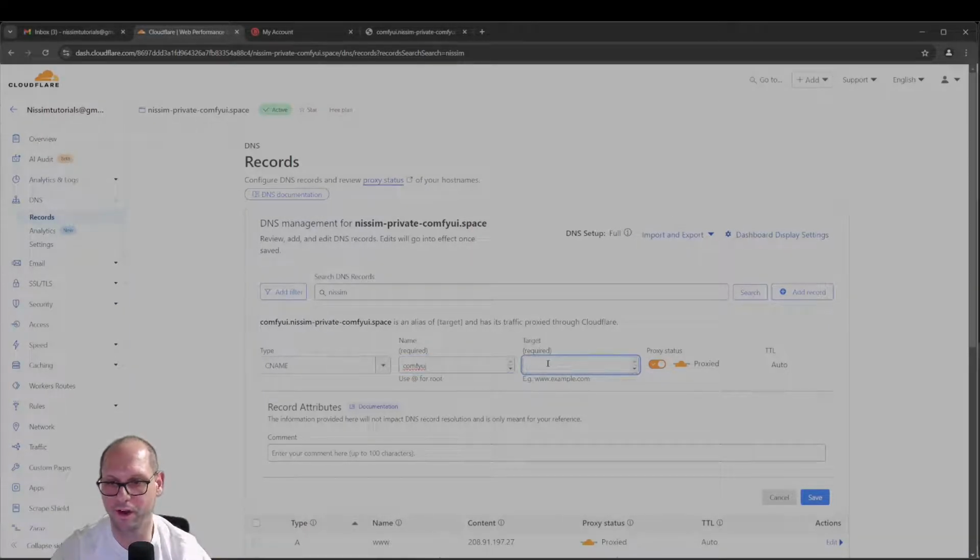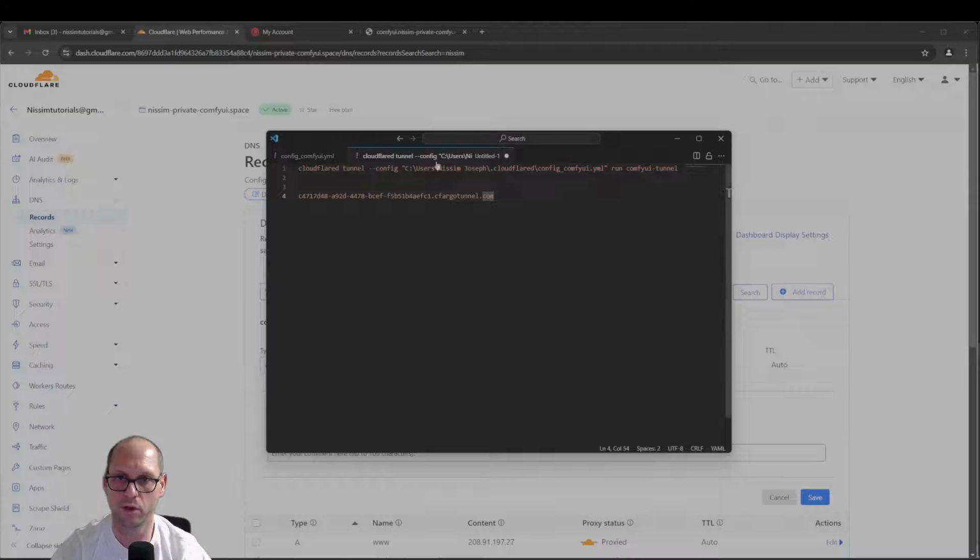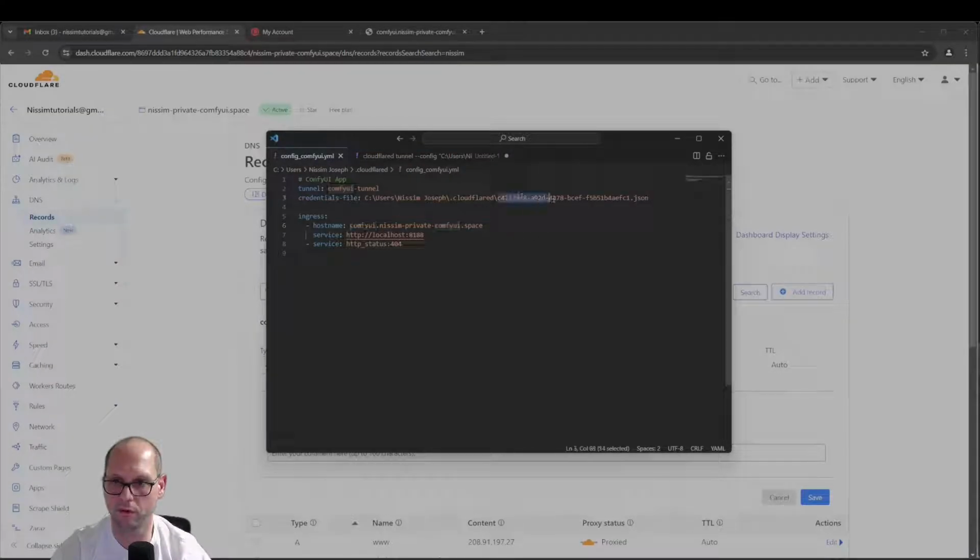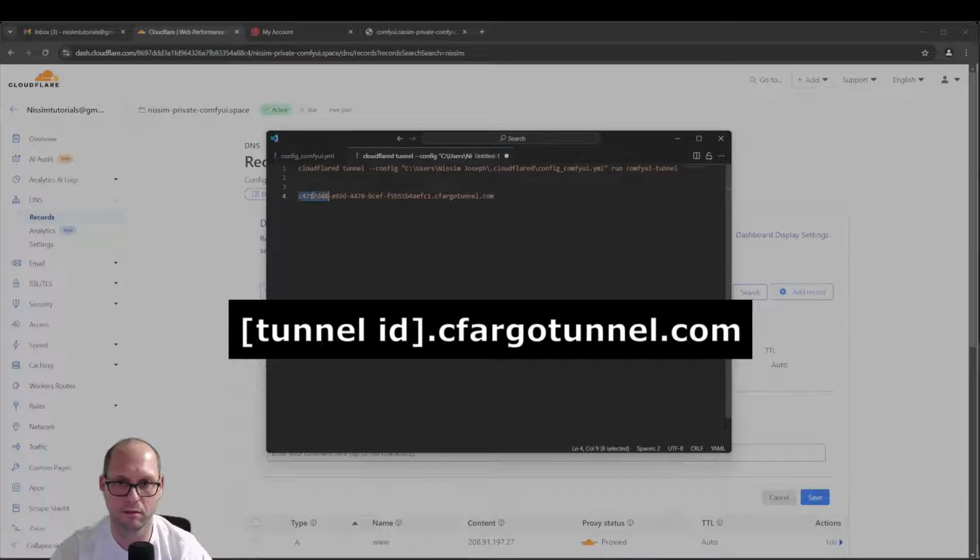And now the value here is a very specific value of the tunnel. Now, look here. This is our tunnel, right? The ID of the tunnel. We need the same ID connected as the subdomain of the tunnel domain of Cloudflare. So we have the ID dot that domain of Cloudflare.